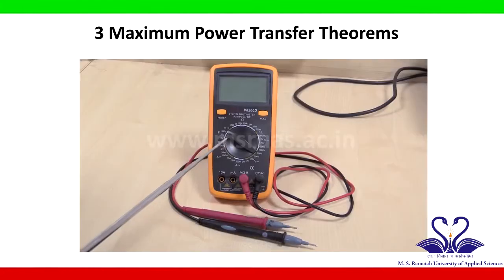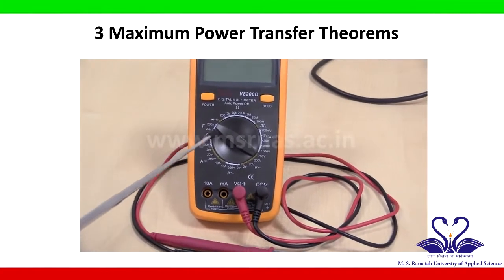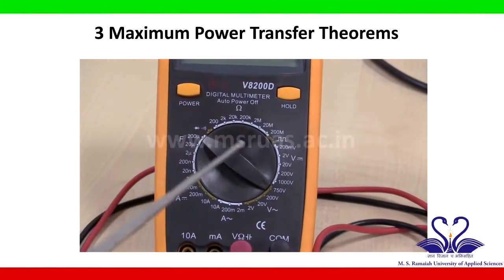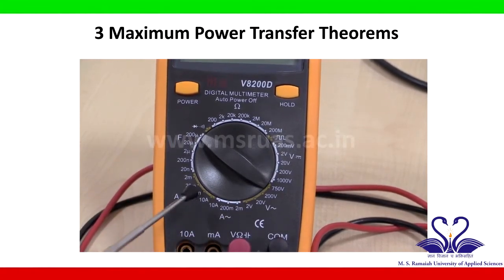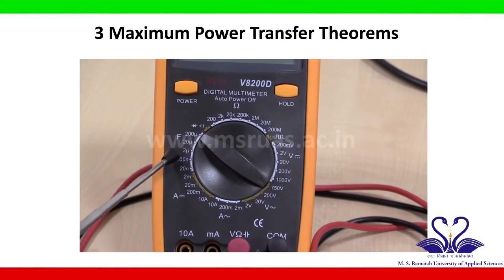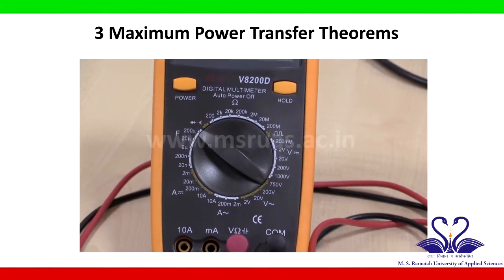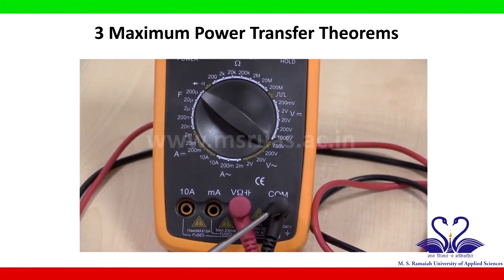Multimeter. This is digital multimeter. Multimeter is a device used to measure various quantities in a single meter. In multimeter we can measure resistance, DC voltage, AC current, DC current, capacitance and connectivity of the circuit. This is common terminal of the multimeter. This black knob has to be always put in the common terminal.